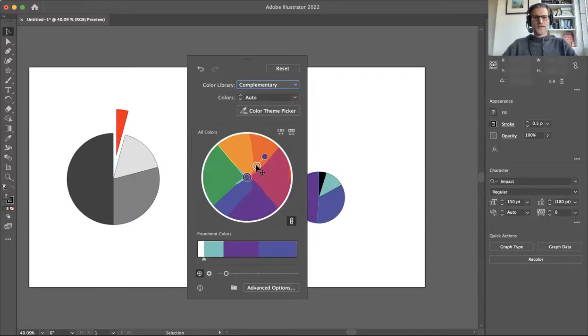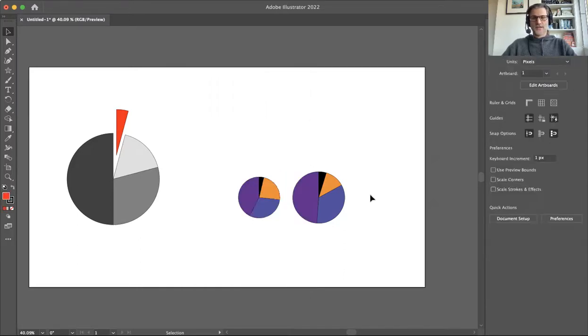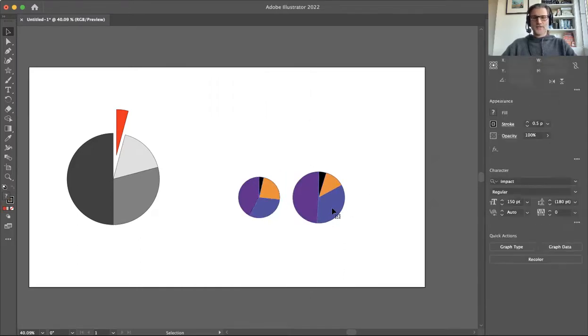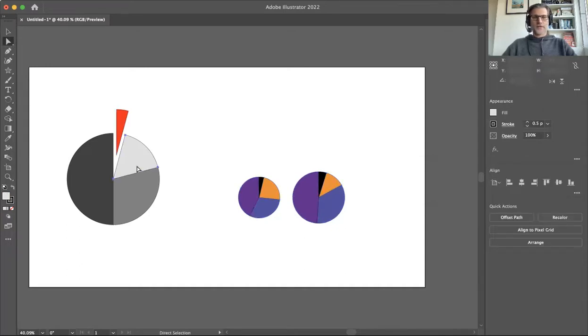This is a whole tool just set up to change graph colors in relation to itself and the graph. I find it kind of intimidating. It looks kind of nice, but I think it's easier to just select and color. You can color them individually like I did with this one, but it's neat to know that there is that full-on tool just for graph coloring.